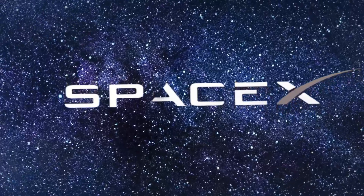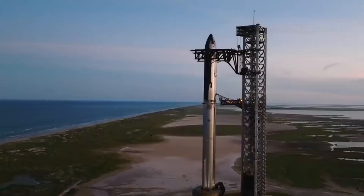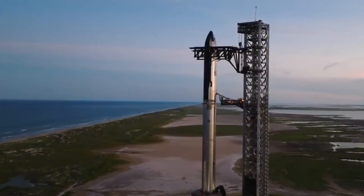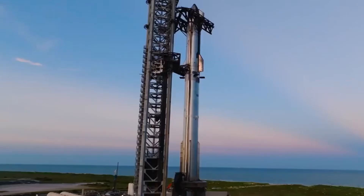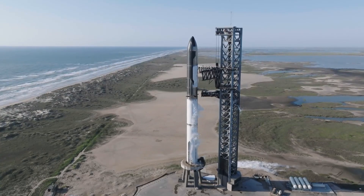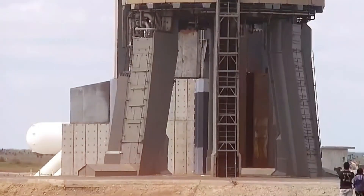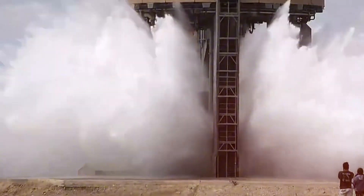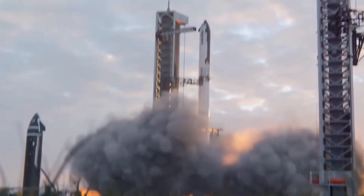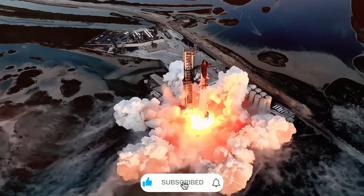But SpaceX isn't just building for today — they're building for tomorrow. Internal documents reveal that the new launch pad is already designed to handle up to 10,000 tons of thrust, precisely what they'll need for the next generation of Starship, currently known as V2. Sources within SpaceX confirm that V2 prototypes are already in production, featuring the Advanced Raptor 3 engines that can deliver an astounding 2,180 tons of thrust each at sea level. The water delivery system integrated into the flame trench is equally impressive — during launches, thousands of gallons per second cascade through carefully designed manifolds, creating a protective barrier that shields both the rocket and the infrastructure.